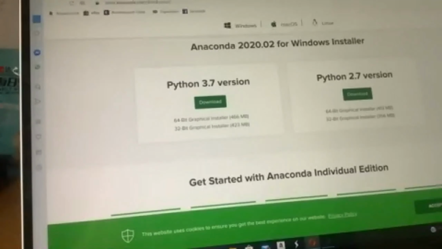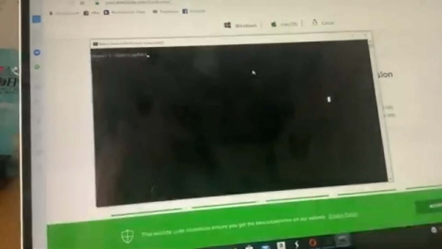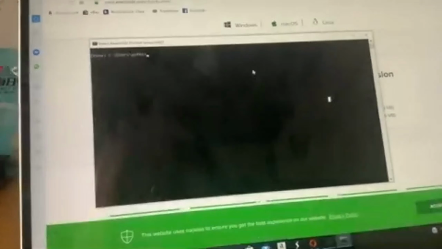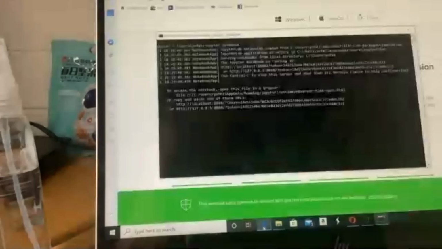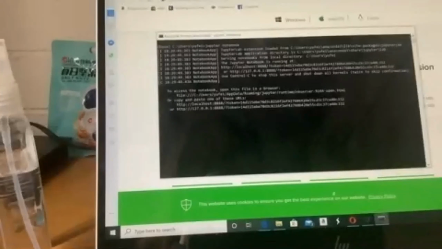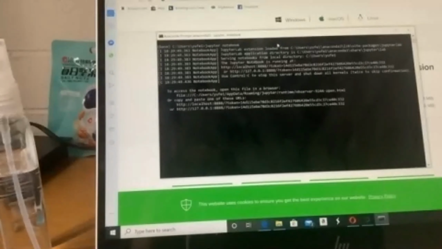You just have to look for the Anaconda 3 again. Yeah, that one. And now it's blank, right? So you just type in Jupyter Notebook, and that's how you access it. And yep, there you go. You have to keep on doing that every time you restart. But you don't have to do this for your assignments now. The professor's going to tell you for your project that you're going to do it this way.